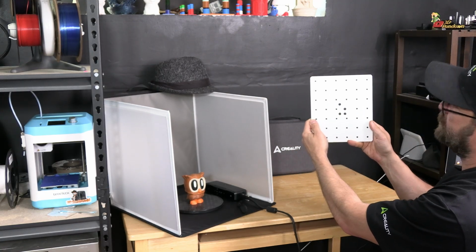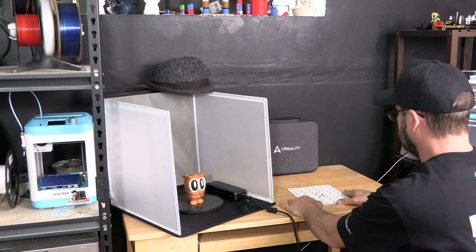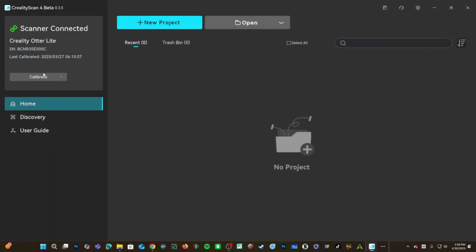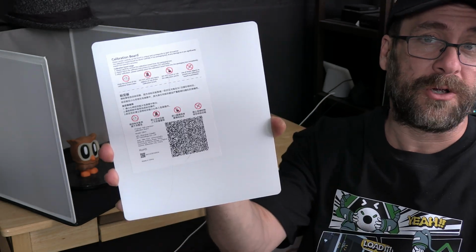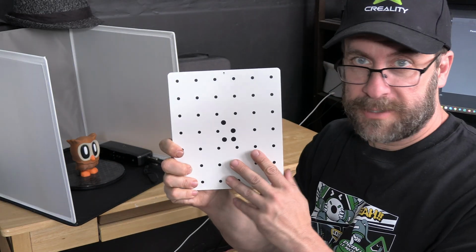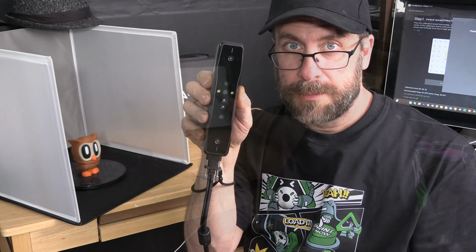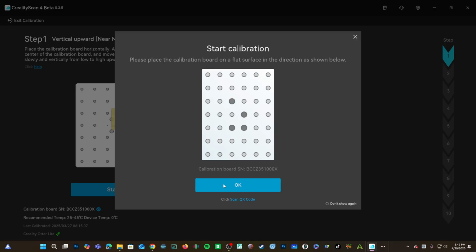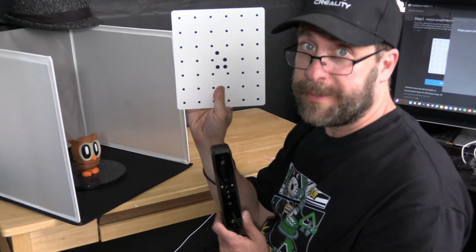You will notice on the calibration card, it has a little identifier that says up. Go ahead and place the card on your desk with the up identifier facing up. Click into Calibrate. You will now be scanning this QR code, but not with the phone, with your scanner. Remember the part where I told you to face this up? I lied. Flip it over. Scan the QR code. Hold the camera like this and scan the code. Now the screen will ask you to place it with up being up.